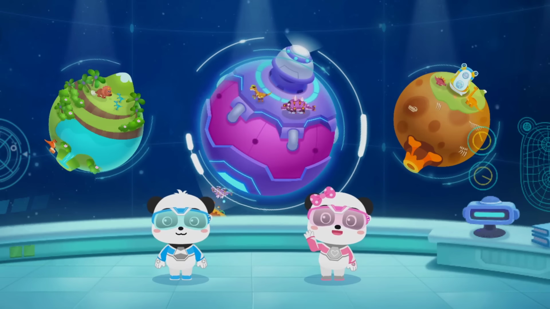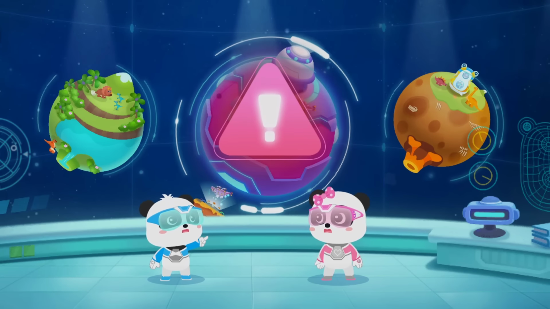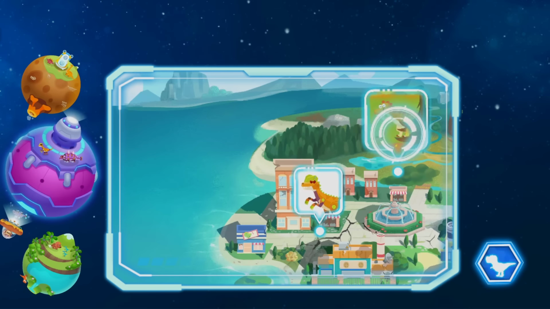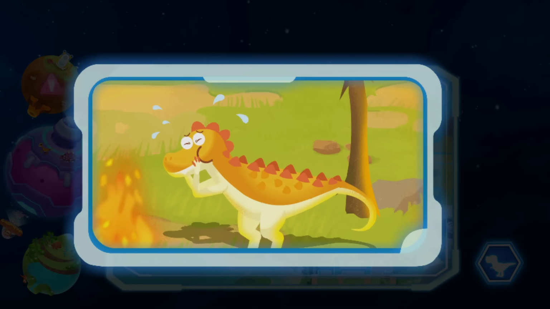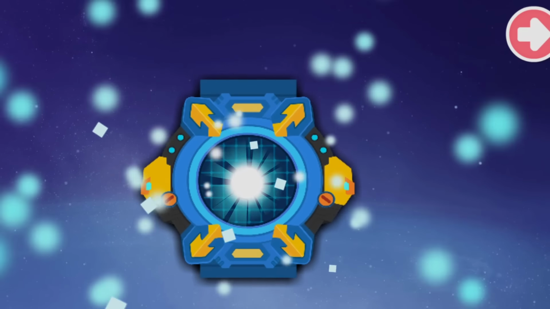Welcome back! Let's see what trouble the dinosaurs got into. Emergency! Emergency! The mission! Let's check it out! A large fire broke out in the forest! The little Scutellosaurus have been trapped! Magic watch! Let's summon dinosaurs!